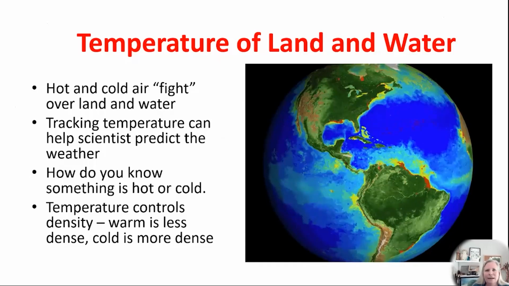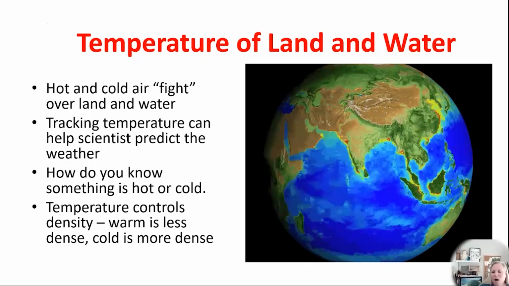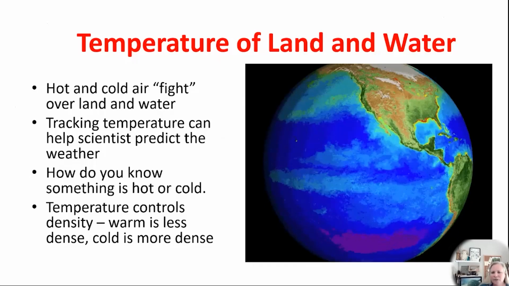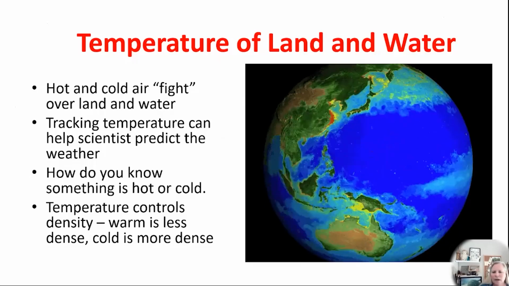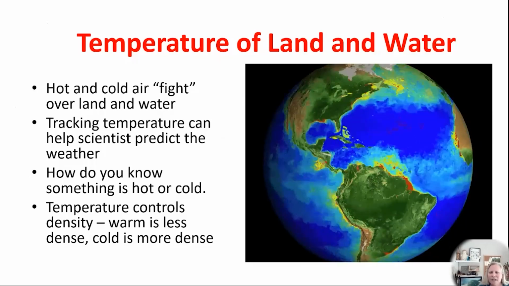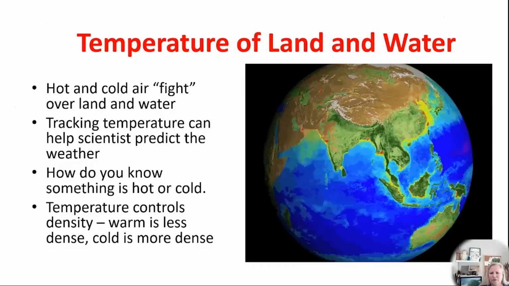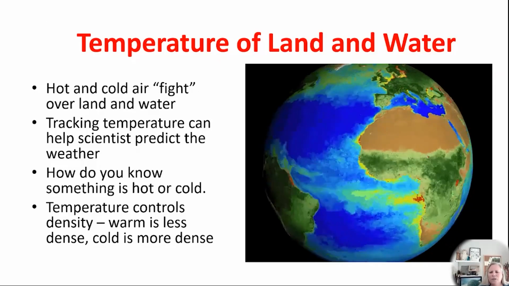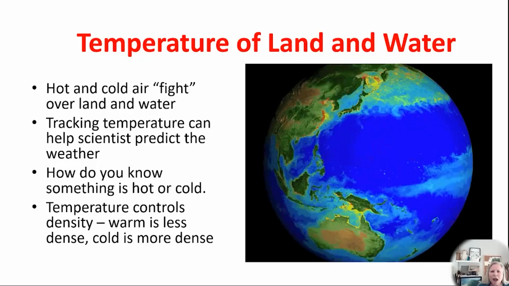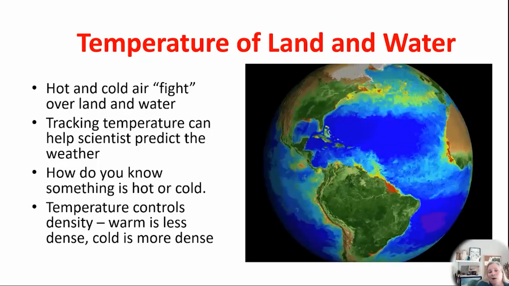That creates a lot of chaos that we're going to try to make sense of. All right, so as you again watch this planet spin around, you see the land features, and then again those hydrosphere, the ocean features. And once the atmosphere gets over the land surfaces, that hot and cold air has to fight over each other. They're able to push each other out. So temperature and density go together. But as we track all these systems of the temperatures, this helps us predict our weather.